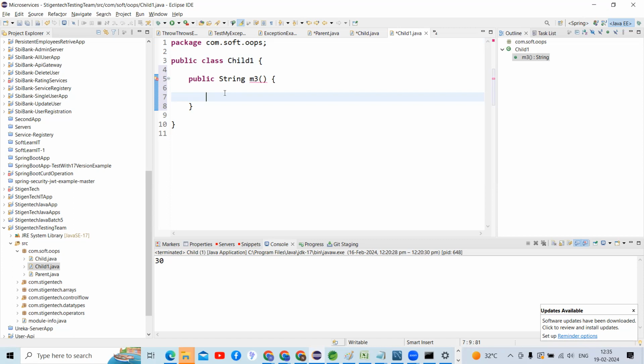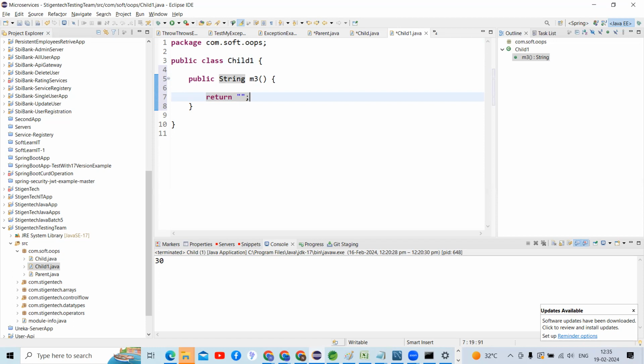So what should I do here? There is a return keyword, and what data do we need to return here? String related data we need to return, right? See here, inside the double quotation, if you are not able to assign any value, and you represent it as double quotation, the error is resolved.